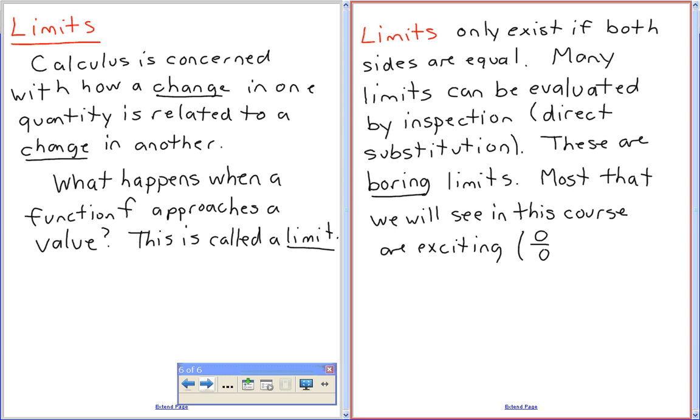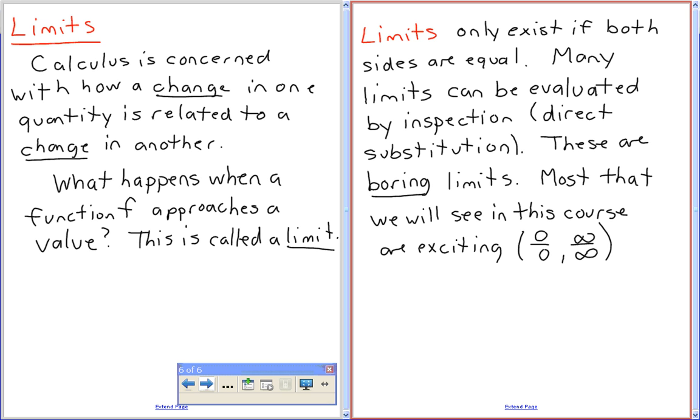An exciting limit is something that's 0 over 0 or infinity over infinity, right? Or something that as soon as you sub in directly, doesn't work. So like when you were saying, Reed, you just asked me before, why can't I just sub A and H in originally instead of having to do all that algebra? So the question we just did on the board is an exciting limit, because if you just sub in the value, you get 0 divided by 0.